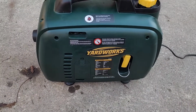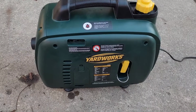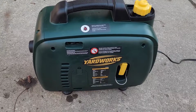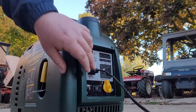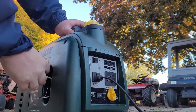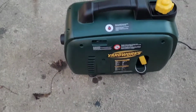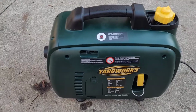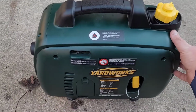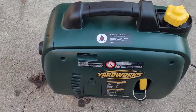I will leave the first part in just to show when you get something that is brand new in box, it could still potentially take quite a few pulls to get it to run. Just because it's brand new in box doesn't mean it's going to fire up first pull. Turn it back on. The load is turned off. It should fire right back up. Back to low idle. So there we go. And power off. So there we go.